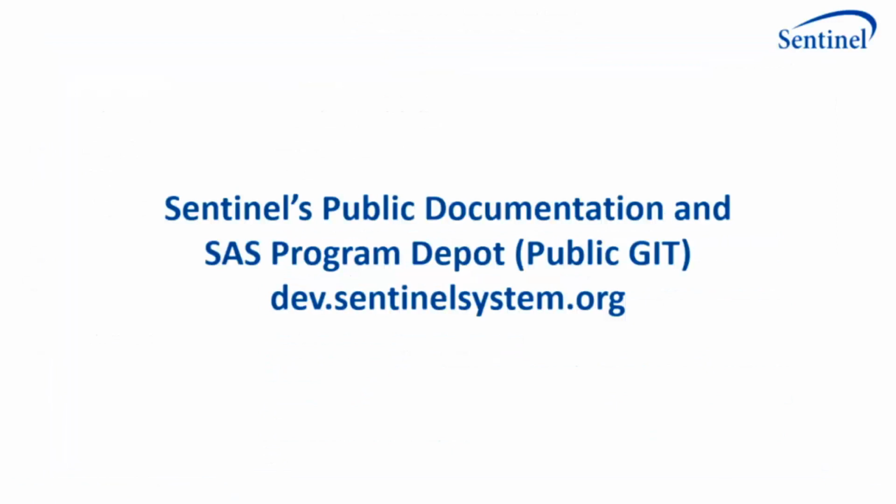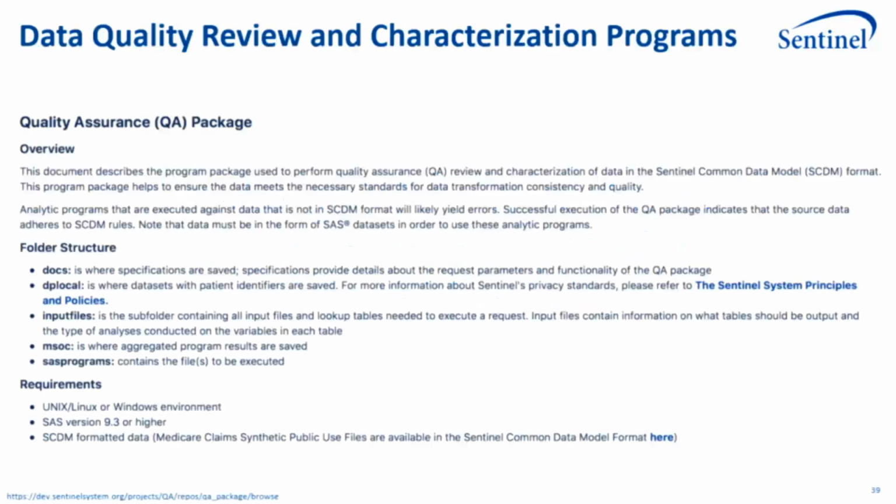So just a really quick note that all of these slide decks, all of these slides that you see, in FDA's commitment to transparency, we have all of the computer programs that we have utilized that have been vetted on what we think of as our public Git, which is located at the web address that you see here. And so you can find, one, the data quality review and characterization programs that I referenced. So this is if you had transformed the data that you have into the common data model and you wanted to see if it passed our checks. So basically if we would pass it, you can run this against that newly translated, newly formatted data and understand whether we would think it was deemed fit for purpose or not.